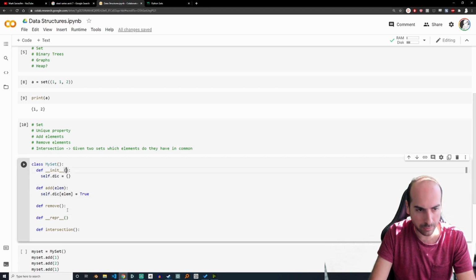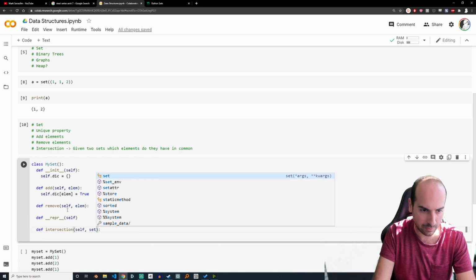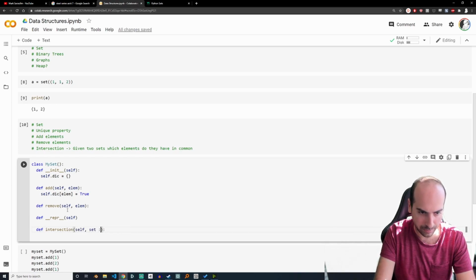So what does this take? This takes self, this takes self and element, this takes self and element again, and then this takes self, and then this takes self and another set, which is basically of type MySet.